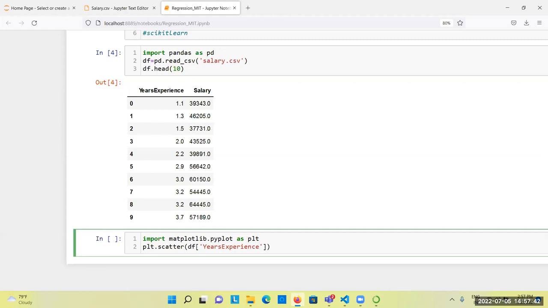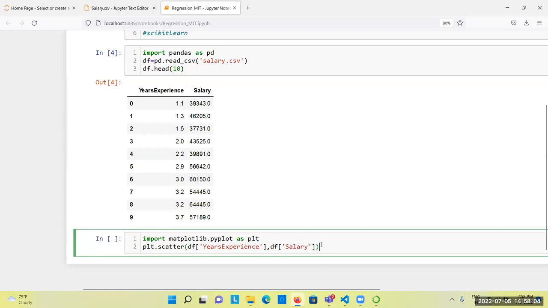We have to give the column name here, years of experience. Then the column name here is salary, right? So I need to give salary here.